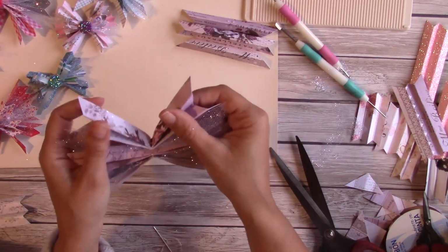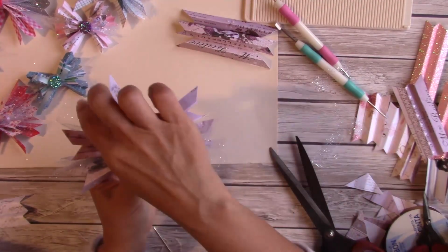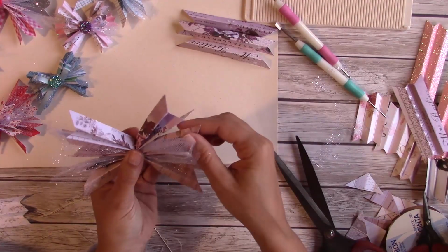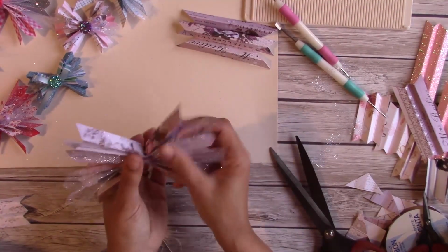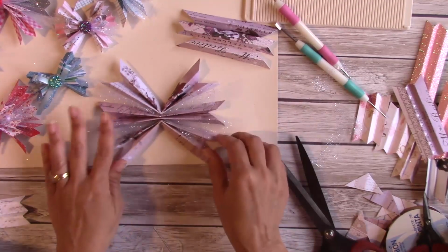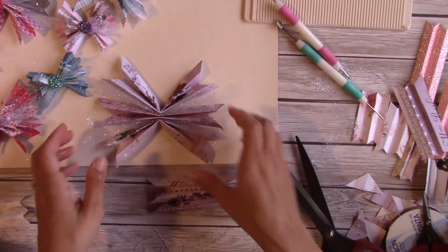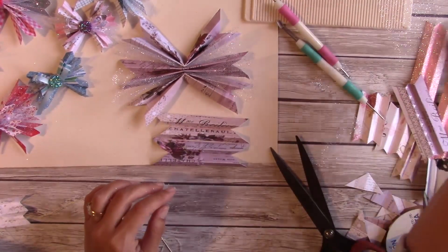So the idea, the variations are endless, because you can do it with paper and ribbon. You can get 1 or 2 strips of ribbon or 1 strip of ribbon in the middle, just mixing and matching. So then that's the bottom. For these 2 on top, the same thing.